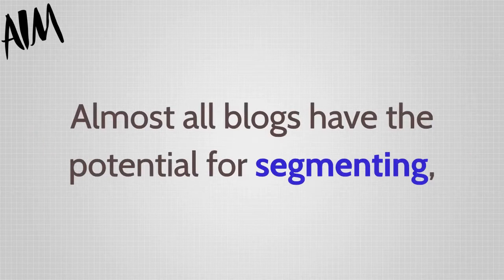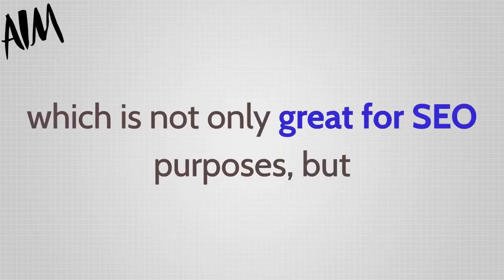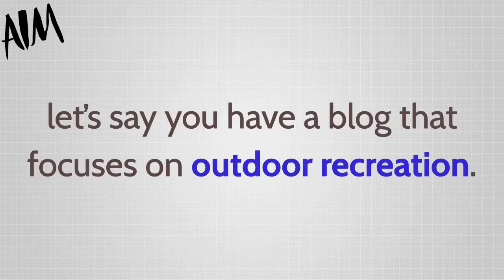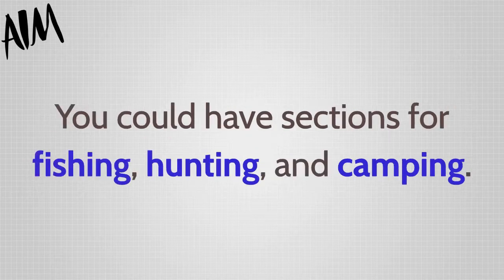Almost all blogs have the potential for segmenting, which is not only great for SEO purposes, but it's also great for matching calls to action to the content. Let me give you another example. Let's say you have a blog that focuses on outdoor recreation. You could have segments for fishing, hunting, and camping.